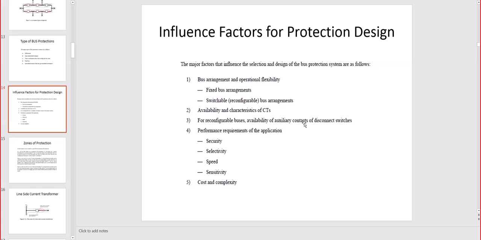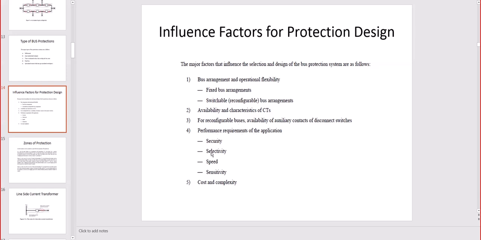Reconfigurable buses available. Yeah, so if it's a switching bus, you may have dynamic settings for tripping on higher currents. Let's say when you parallel and you work with that for a while with 2 sources or the zones, the tripping all depends where you actually have the breakers, because don't forget there are only 2 things that can cut the short circuit power. Either a circuit breaker or a fuse, or a combination of this. There is nothing else that can be used for cutting a fault on the bus.